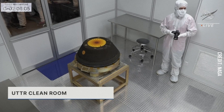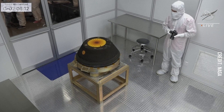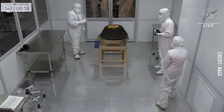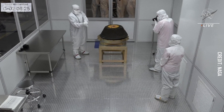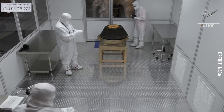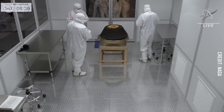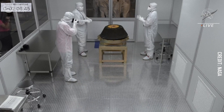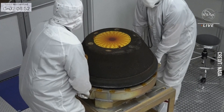Our prized sample return capsule is at long last in the clean room. It's hard to fathom that just a couple of years ago this sample return capsule was over 200 million miles away from us, on the other side of the solar system. The OSIRIS-REx spacecraft worked to quickly stow the sample it got from the asteroid Bennu at sample site Nightingale into this sample return capsule. We slammed that lid shut and prepared it for the long journey back — 1.2 billion miles from asteroid Bennu after sample collection. We entered Earth's atmosphere 82 miles off the surface near San Francisco, went through the punishing entry, descent, and landing, and landed in the desert.